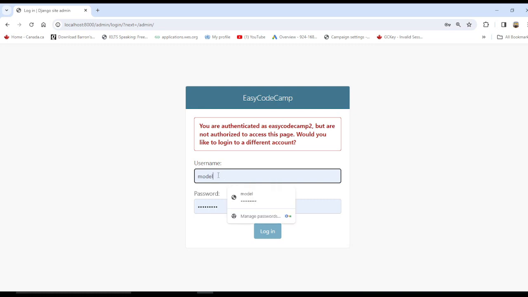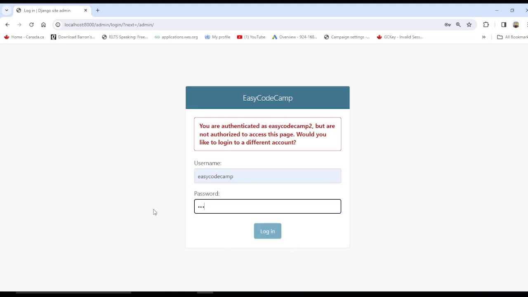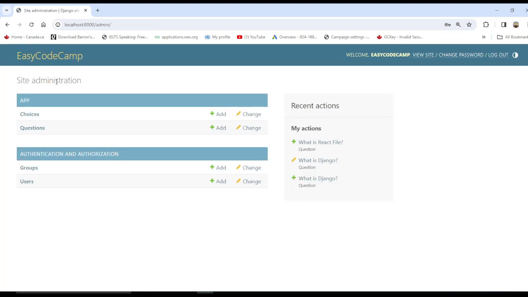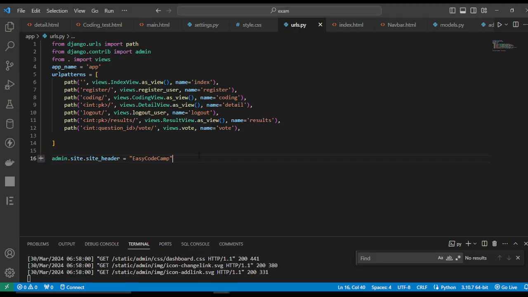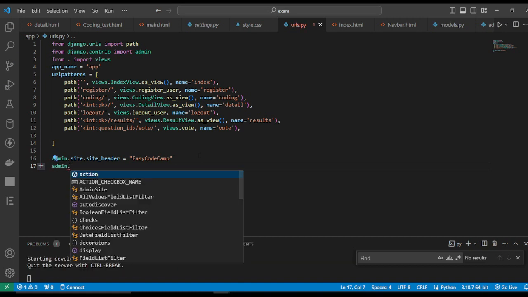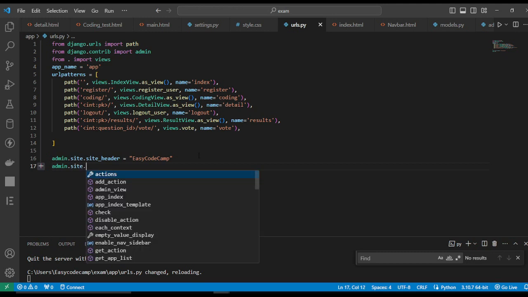So we're going to log in. This is the Code Camp. Log in. So I'm going to change this title, this site administration. Just come back to the URL and write down admin.site_title.